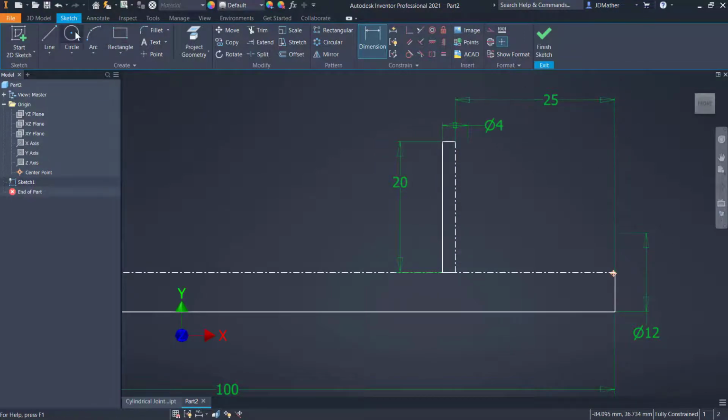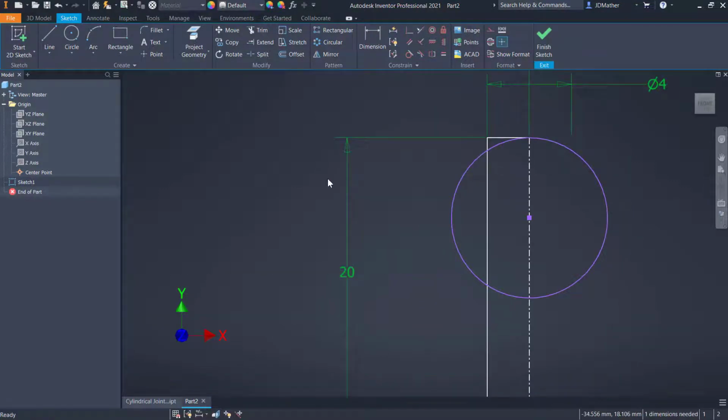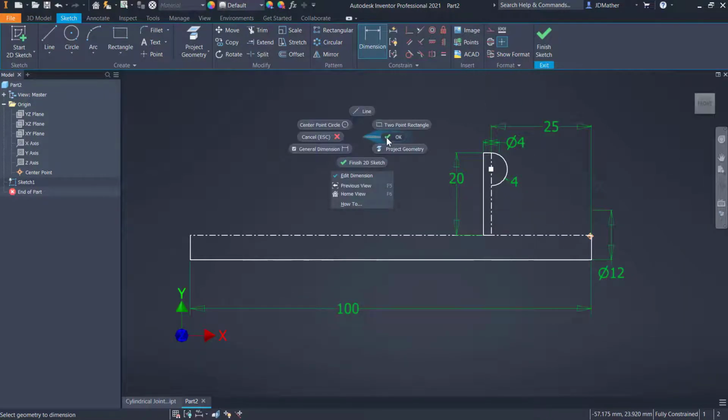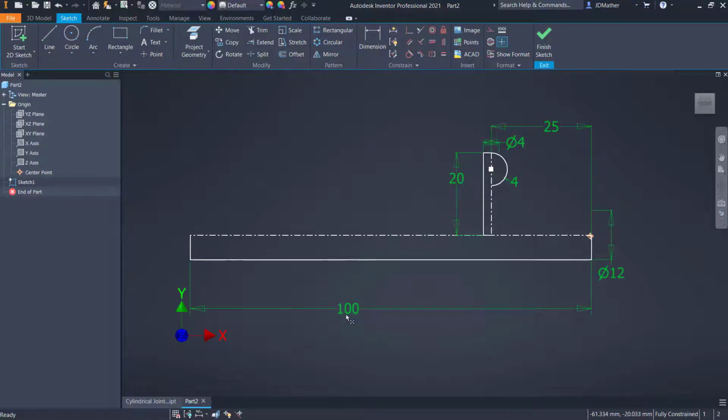And then I'm going to draw a circle from here up to here, and I'll trim off part of this circle. So I'm going to trim off this piece, and this piece. I'll dimension that as 4. Now I'm intentionally going to make a mistake on this because it's a mistake that I see people do frequently, and I want to show an easy way to recover from the mistake.